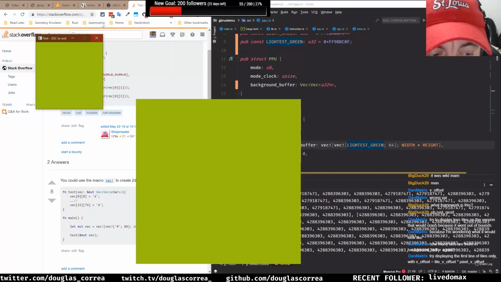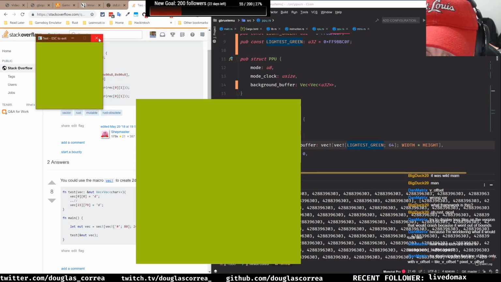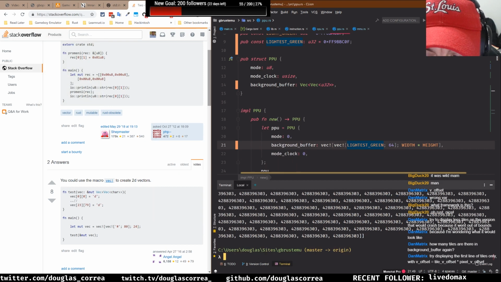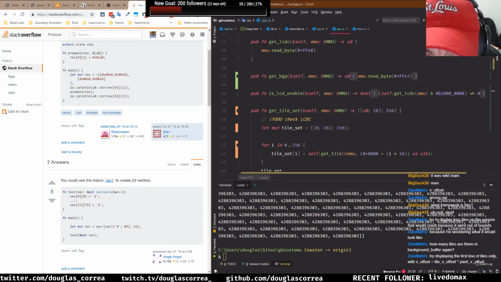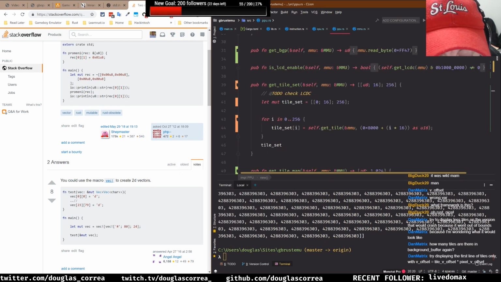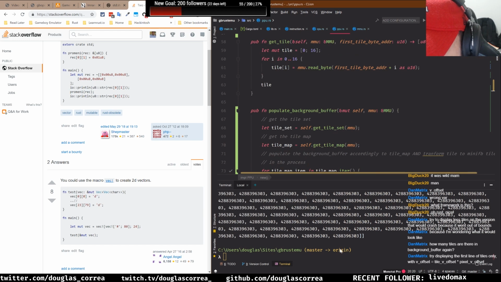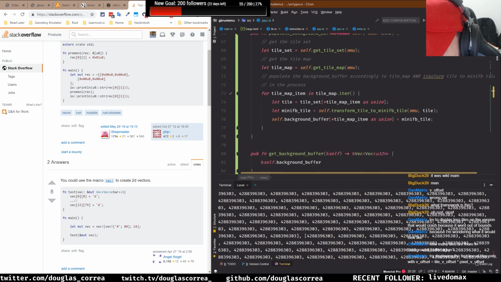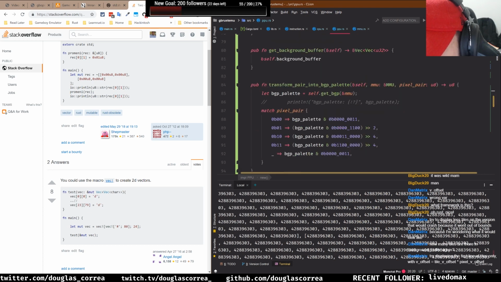I mean, from the R, nothing is there in the screen. Try displaying the first line of tiles only. The first line of tiles is empty. That's the problem.